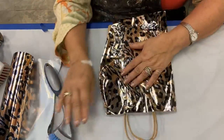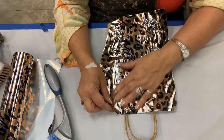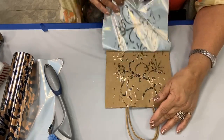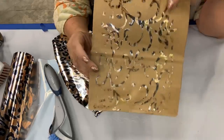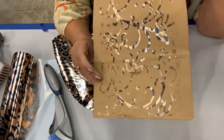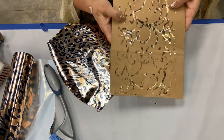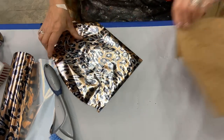And I love releasing patterns like this because once you pull them back, you can't always tell what they actually were. They just make great background patterns. I mean, look at that. Oh my God, look at how cool that worked out as a background pattern. You don't see that it's Jaguar. You just see all this wonderful texture and color in there. That's awesome. All right, we got that one.